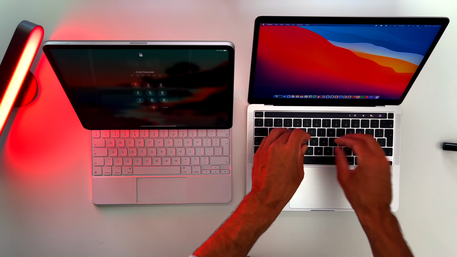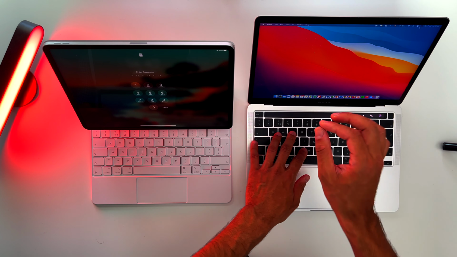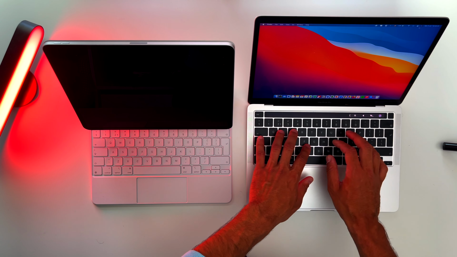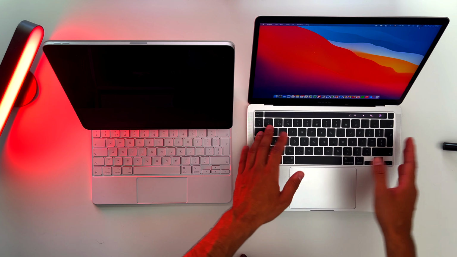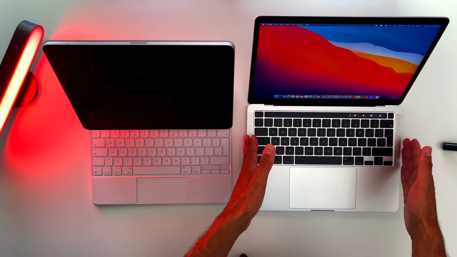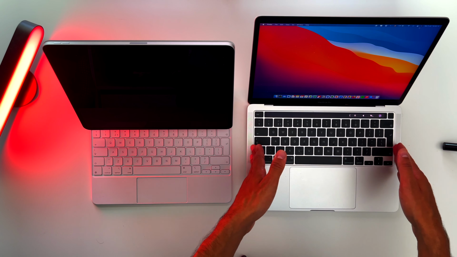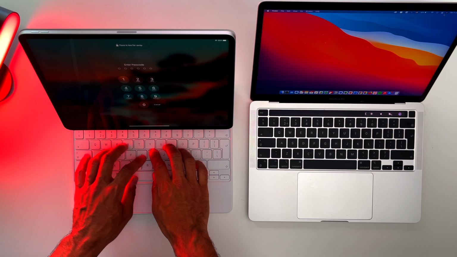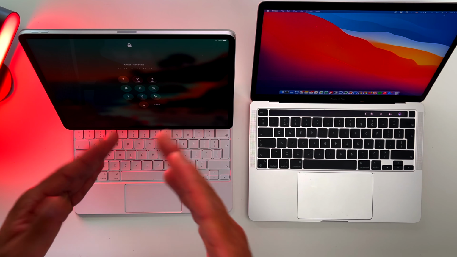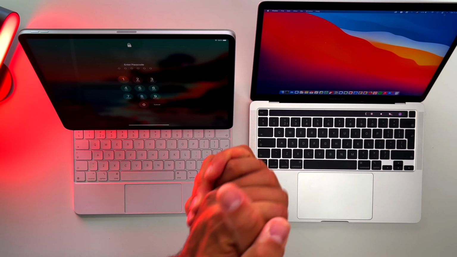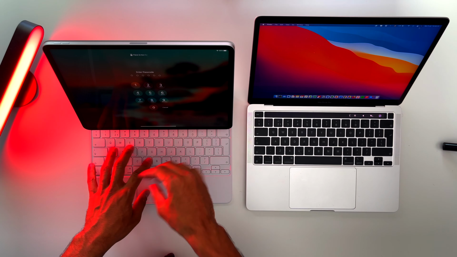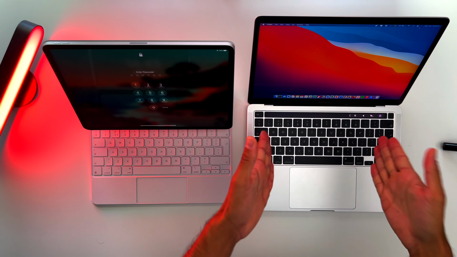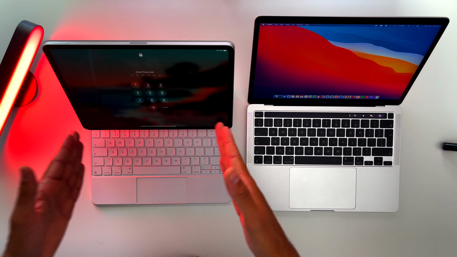I find that the keyboard of the MacBook Pro is just perfect. It has a nice travel. It's not very noisy. And overall, I haven't had any problems with the keyboard of the MacBook Pro. Whereas the Magic Keyboard has these clickable keys, and that can be something for you, but it's not for me. I like that the less noise it has, the better the keyboard is. That's where the MacBook Pro wins over the Magic Keyboard.